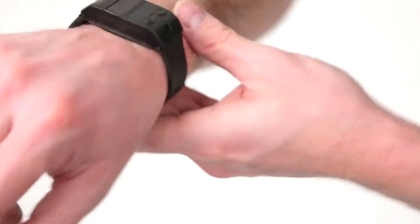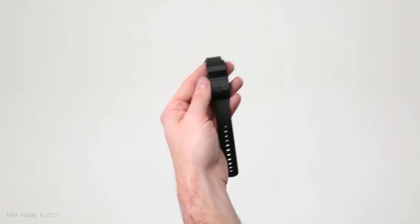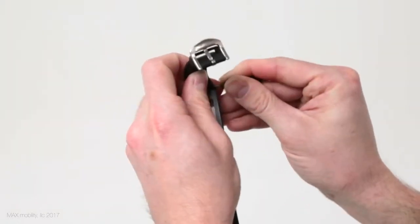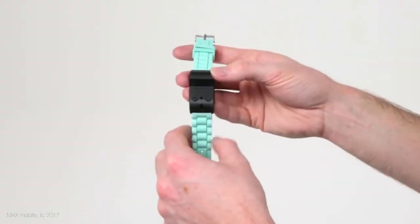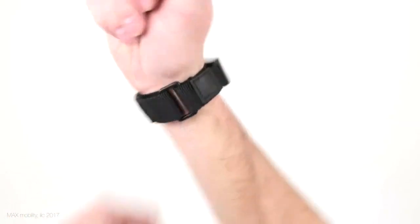It comes standard with a black watch-style band and is designed to be worn snug to the top part of the wrist. But if it doesn't fit right, or you wish to have one of a different color, the band can easily be replaced with essentially any 0.7-inch, 18mm, or 0.75-inch, 19mm wide off-the-shelf watch band of your choosing. You can basically use any band of your choosing, like the Velcro one shown here.